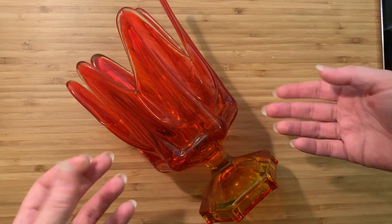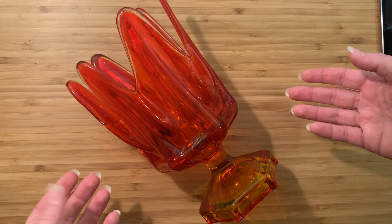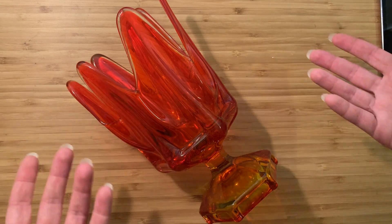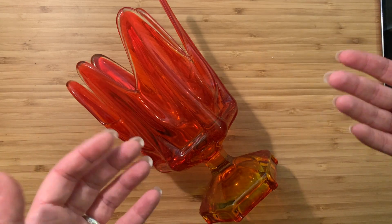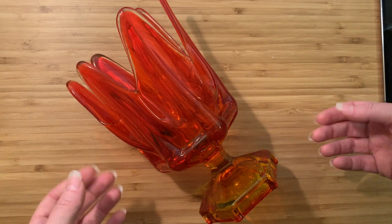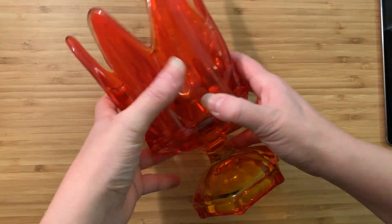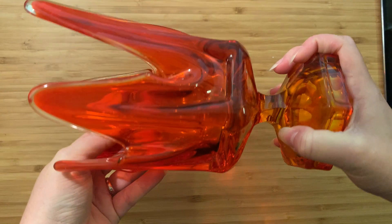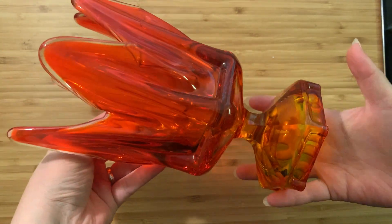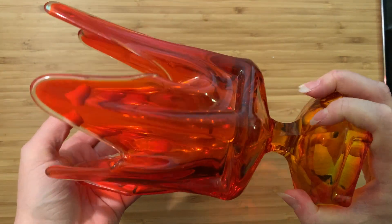Generally if I see very nice amberina vases like this, they're usually ridiculously overpriced — priced to what the secondhand market will bear in thrift stores — and that's no good to me. I can't go around spending 70 or 80 dollars on a vase just to make a video about it; I'm not made of money. So I bought this for ten dollars. I don't know if they realized what they had, or maybe they just saw it, thought 'oh, it's a nice art glass vase,' and went with it, or maybe they just didn't see the sticker. Ten bucks is a really good price for a nice art glass vase out of a thrift store.